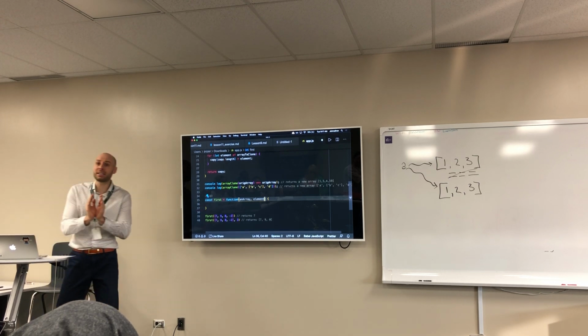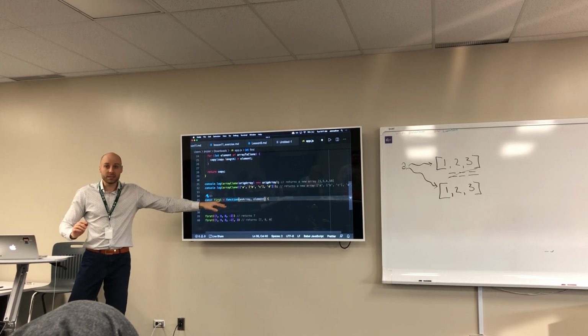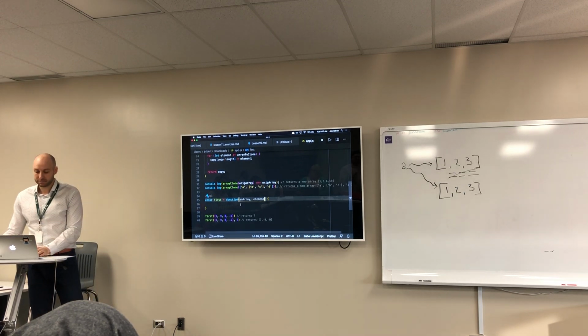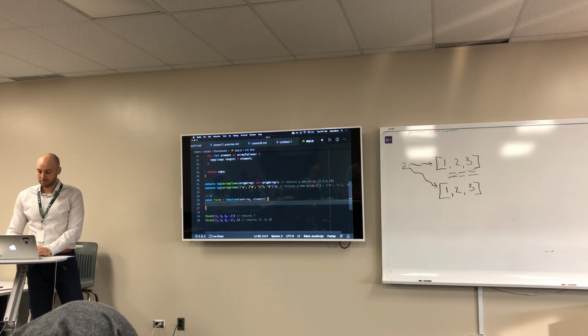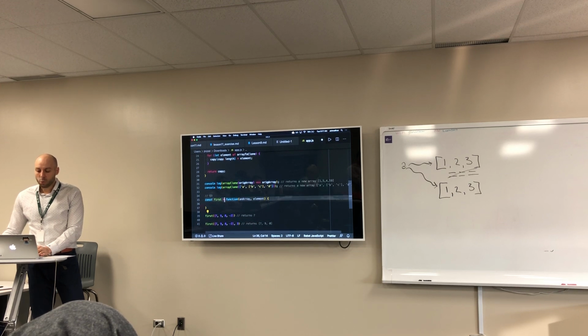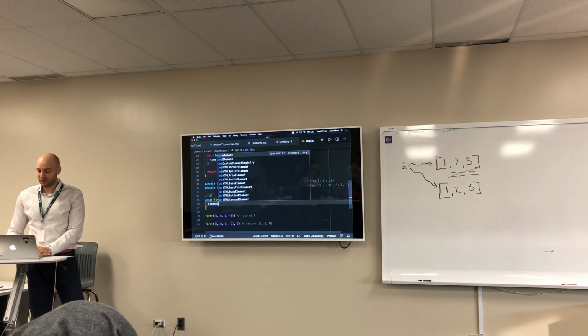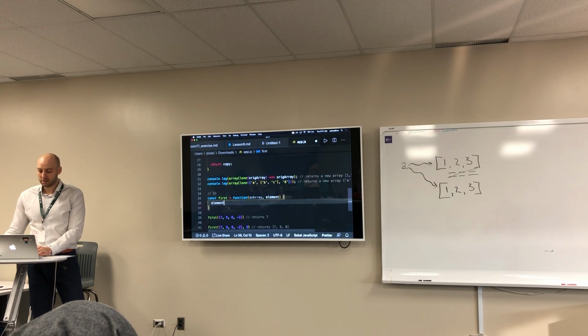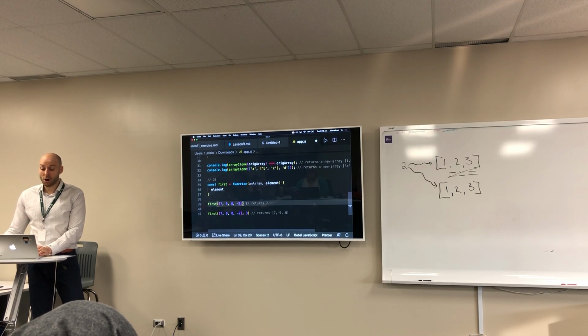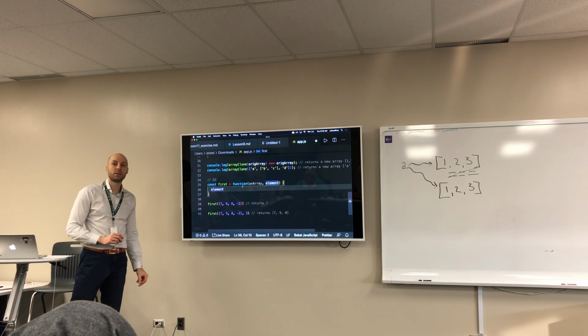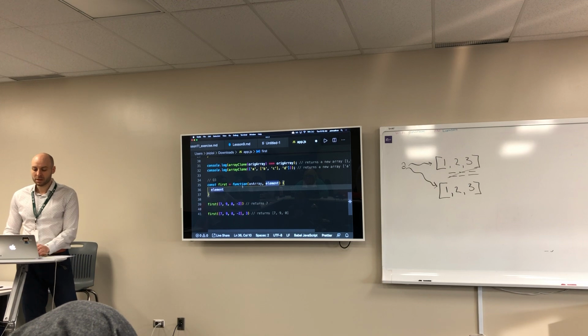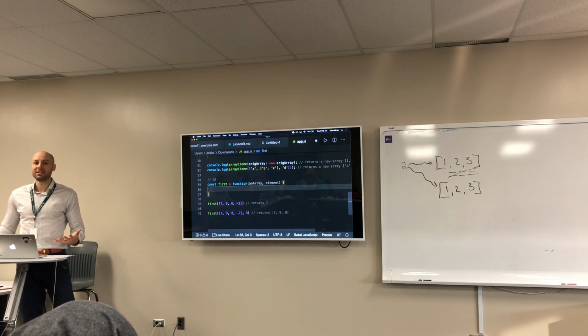If I don't pass in both of these, so let's say I just pass in an array, in this first case where I'm only passing in an array, what is the value of element? If I don't pass in an argument to element, what is the value in element? Undefined, right? I can use that.